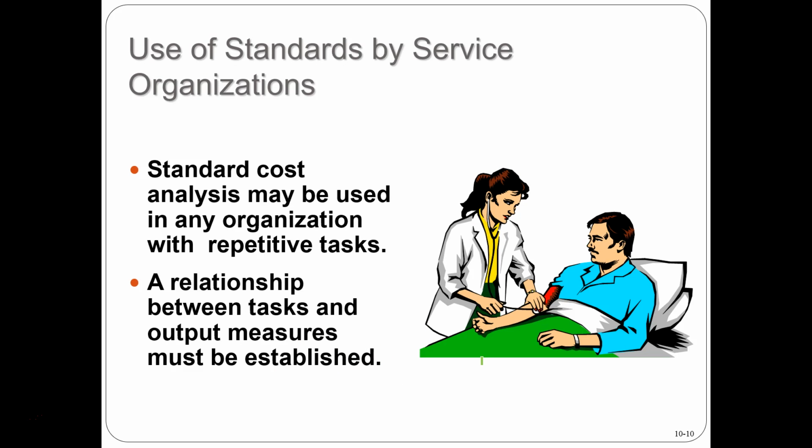Now, the use of standards by service organizations. Note that we're talking about manufacturing organizations because they're kind of the most complex of organizations in many ways, because we have to go through the manufacturing process. Service organizations are going to have many different types of standards as well. Standards in terms of how long it takes to do certain services and what the satisfaction of those services is. So standard cost analysis may be used in any organization with repetitive tasks. Anytime there's a repetitive task, how long is that task going to take? How efficiently should it be done?